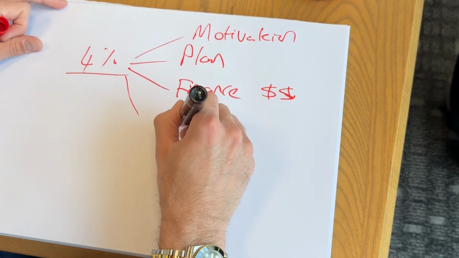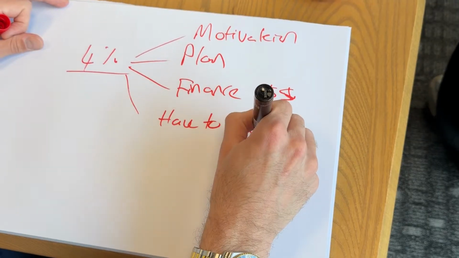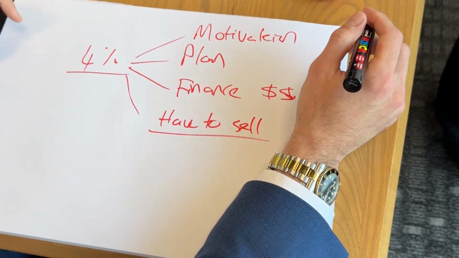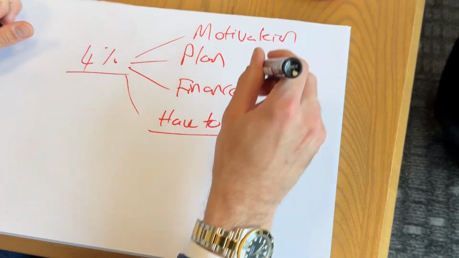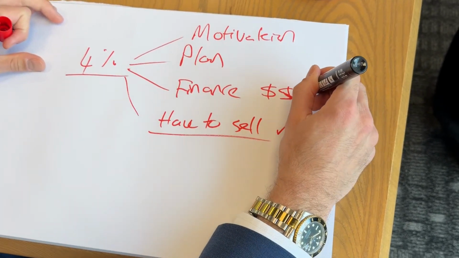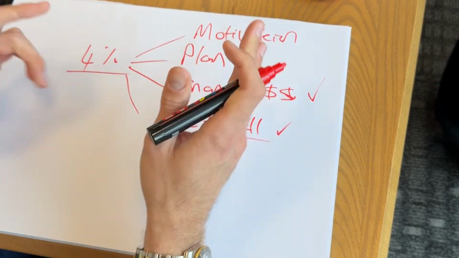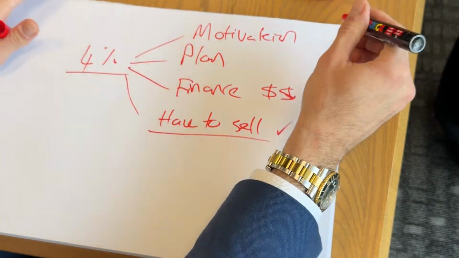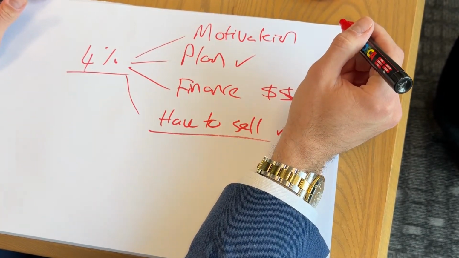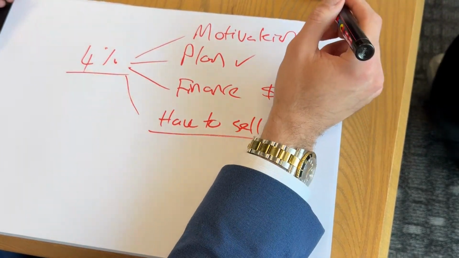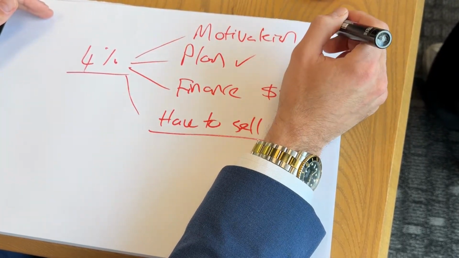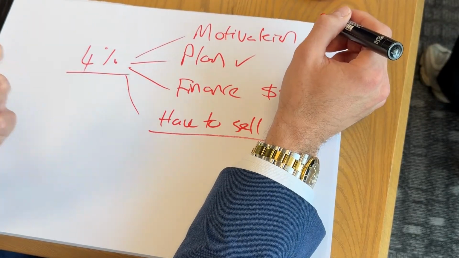And do they have to sell? I'll say, do you have to sell? Could you live here another 1 or 2 years? They might say, no, I'm selling. I'm ready to sell. Then these people, strong motivation. Do they have finance? Like, if they want to upsize, do they have enough finance, enough deposit to upsize? Do they have a plan? Well, if you were to sell, where would you go? I'm not too sure. Okay, no plan. Motivation. What's the key reason?